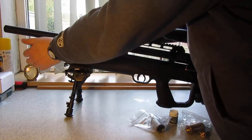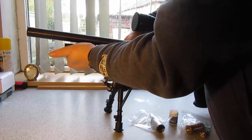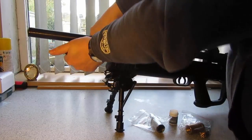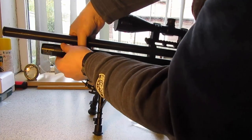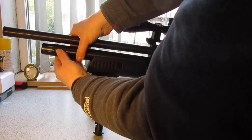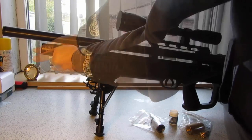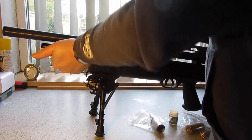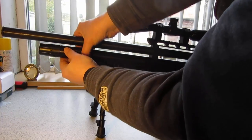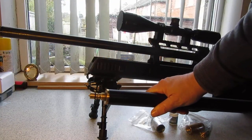So, roll the tamper. There we go. So you just unscrew these. You can unscrew these whether they've got air in or not, because they don't come out until the hammer hits it. Quite a long thread on these. It's nearly there, I think. Okay. So that's the air cylinder out.